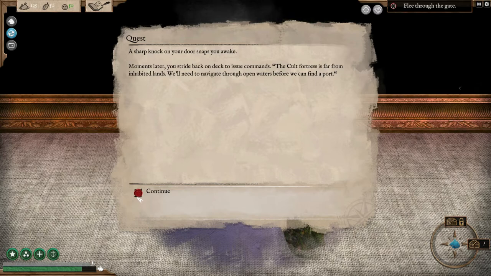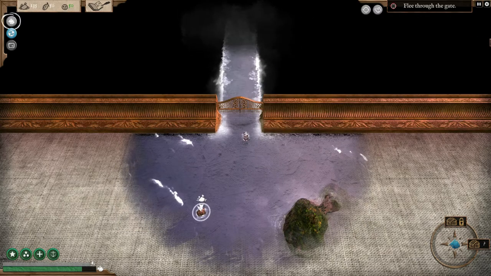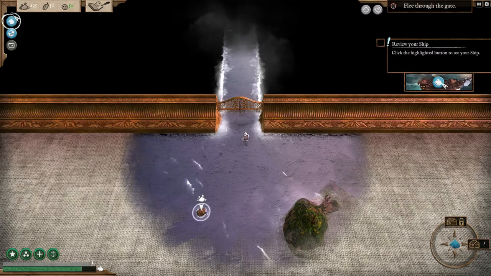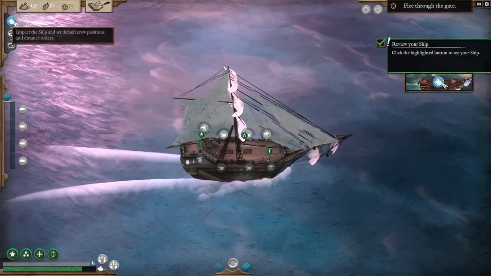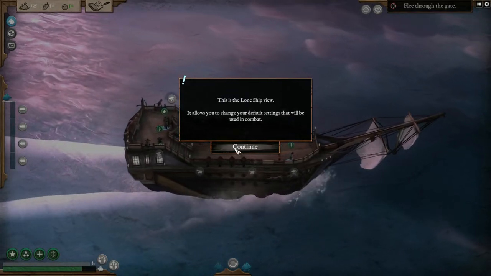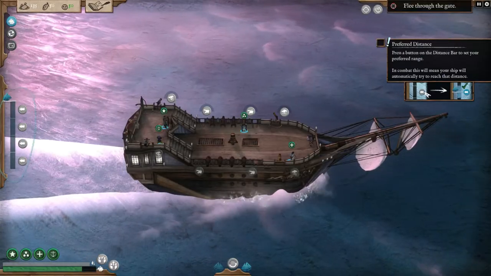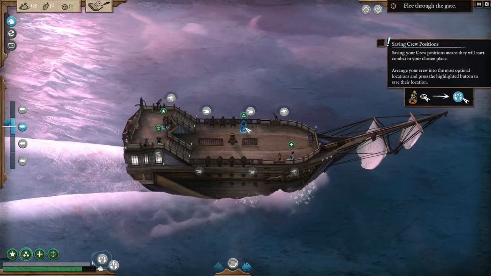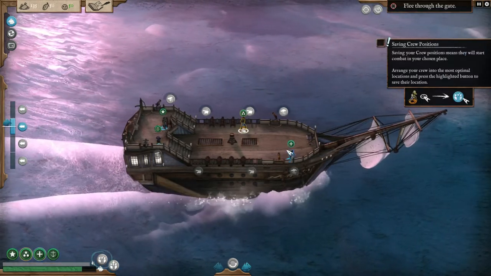So, the cult fortress is far from inhabited lands. Let's just review your ship. Okay, let's do that. This is new. I haven't been doing this lone ship view. Default settings that would be used in combat. Preferred distance. Cool. Crew stations.